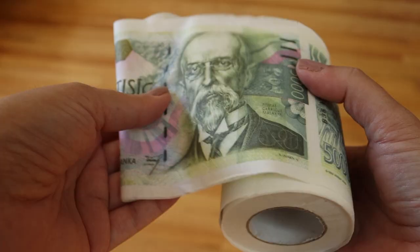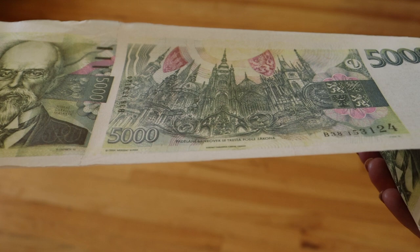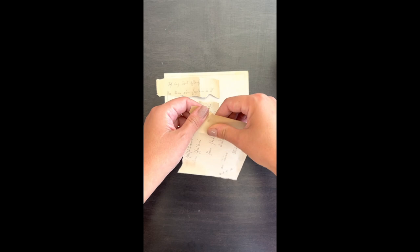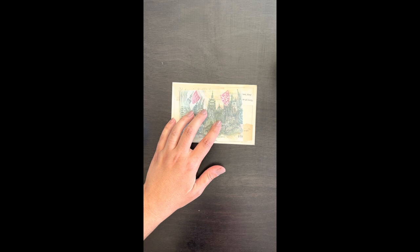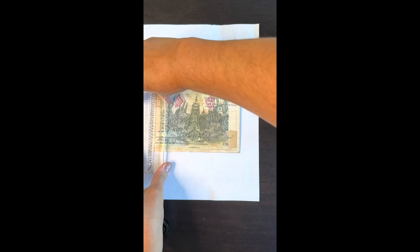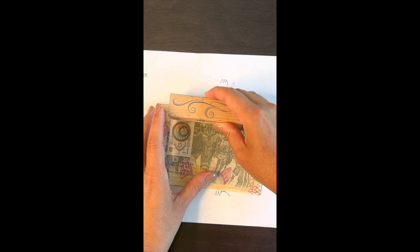I took a couple of sheets of this toilet paper, and there are a couple of layers of the paper so that you can remove one of the layers and just work with the topmost layer that has all the print on it. So I used that and a bunch of other elements to create this postcard collage. I also added some rubber stamping and I added some glitter mist. And I used a Czechoslovak postage stamp since I don't have any Czech stamps on hand.